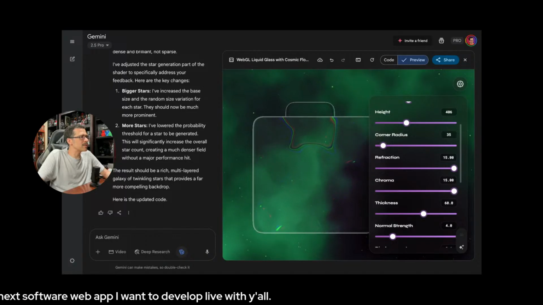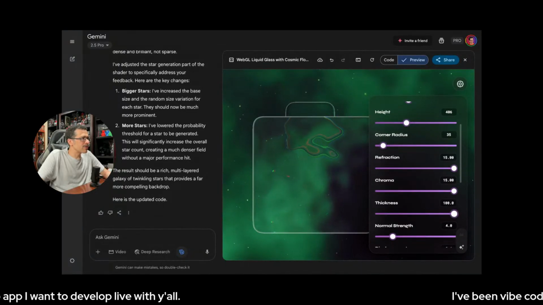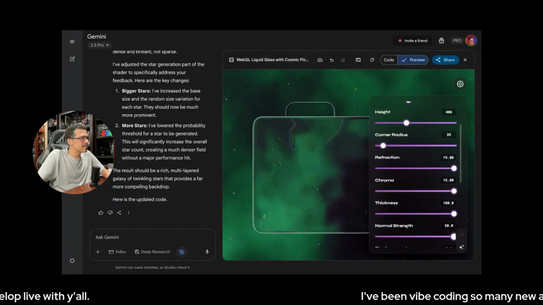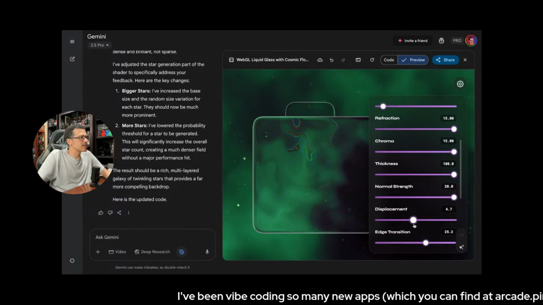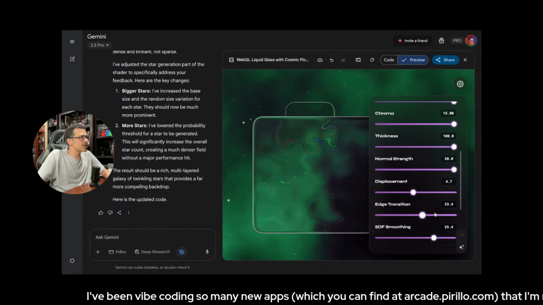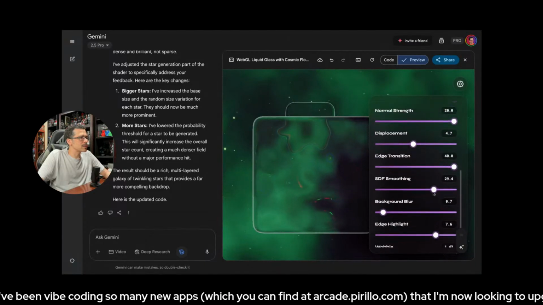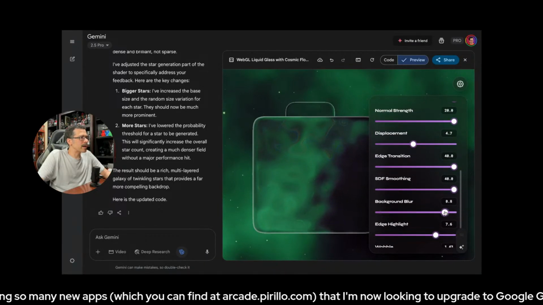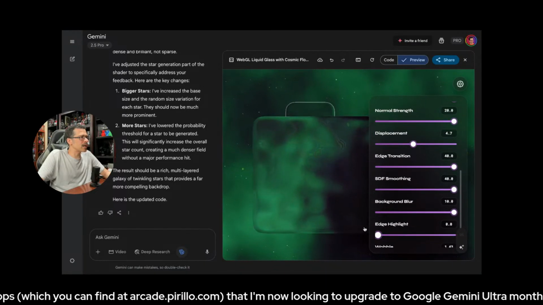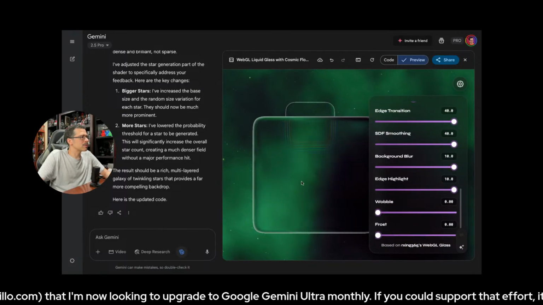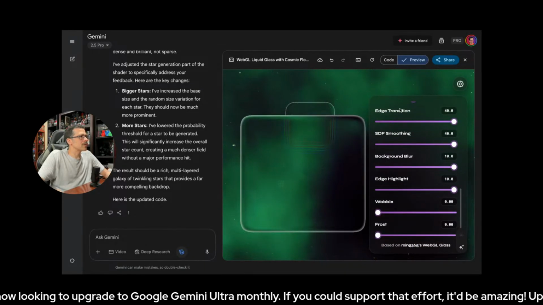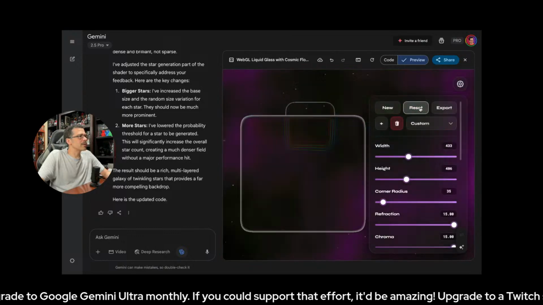Yep, chroma has an impact. Thickness has an impact. Normal strength, displacement. Edge transition. Smoothing. Background blur. Yep. Edge highlight. Turn off the wobble. Turn off frost.